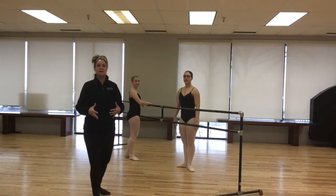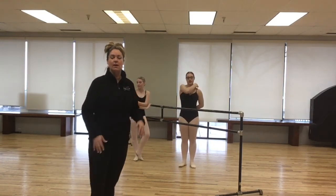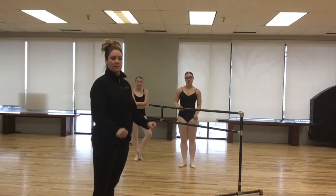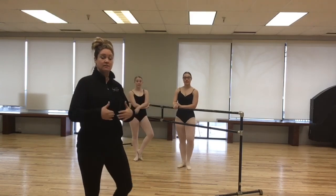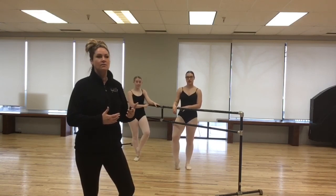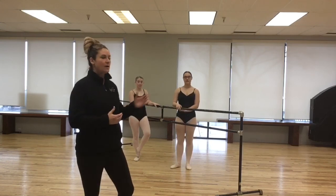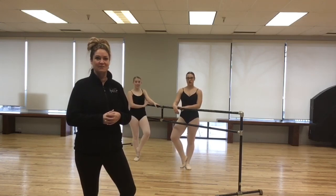I'm encouraging this because doing them at the barre, you can really make sure that you're technically correct using your turnout, and you also can make sure that you're getting all that support from the barre so you can push off your legs and stretch those feet. Feel what it's like to stretch your legs straight and point your toes as hard as you can. Sometimes when you do it off the barre, you don't have that, and so you never get to exercise what it's supposed to be doing correctly. So at the barre, it really helps you do that. So let's just make sure that you guys are practicing at the barre with your sautés too.